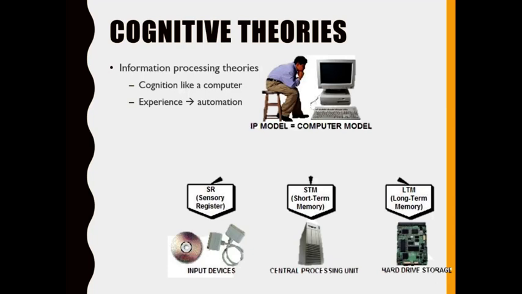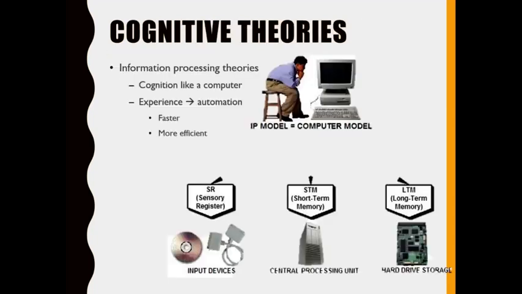And having had a lot of experience with something makes it easier for you to do it, and it makes you able to do it without having to think, makes it easier for you to do something else at the same time that you're doing the thing that you've done a bunch of times, those kinds of things. So very much like a computer. So you're faster, you're more efficient, and all those things as a function of experience.